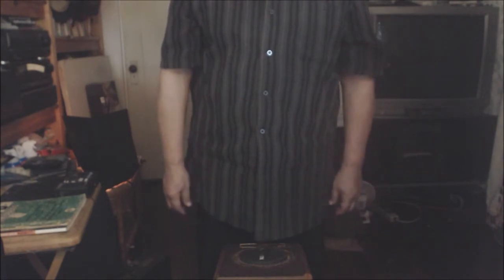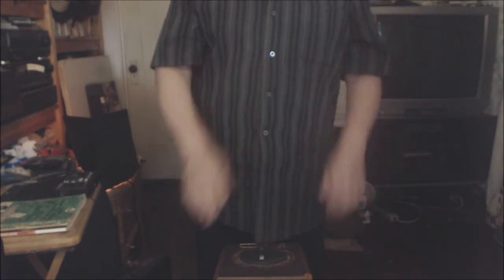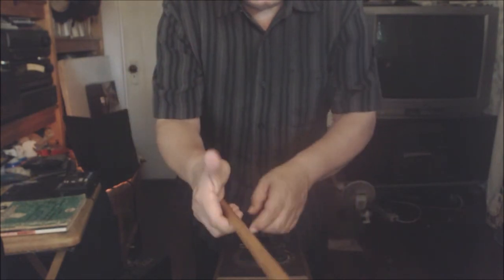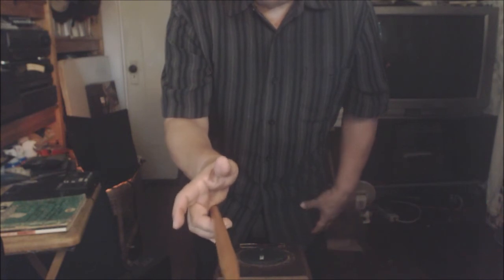So once again, we bring our arms up, very relaxed — we just bring them up, very relaxed angle. The angle's not this, it's not that, but this. Put a stick in the hand, looks like that. Pad of the thumb, first knuckle, index finger — that will be the guide. The middle finger, that's where the stick will rest. It will also be our fulcrum.